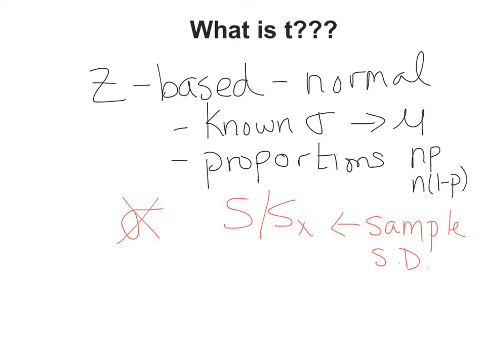So what is T that we're talking about? T is a new test statistic that we're going to be using, a new critical value that we'll be using in confidence intervals. And in its easiest form, T looks a lot like Z, but instead of using sigma, it uses s. So it's going to be some sample mean minus some claimed mu naught value. And in the denominator, instead of having sigma divided by the square root of n, we're going to have s divided by the square root of n.